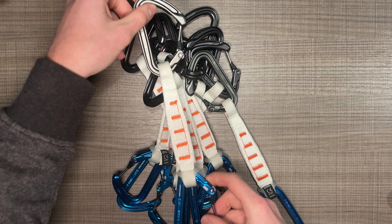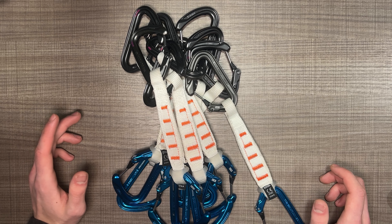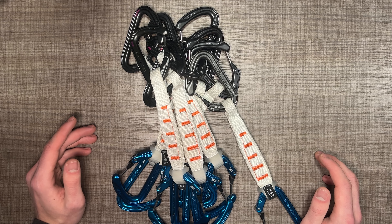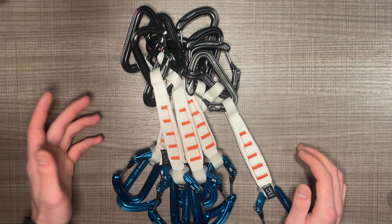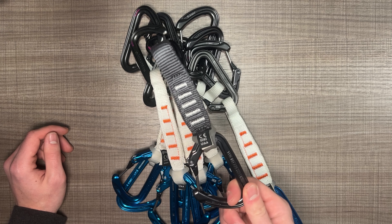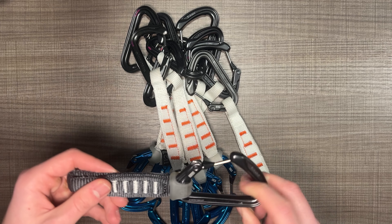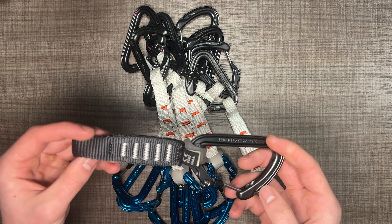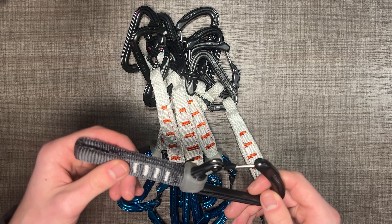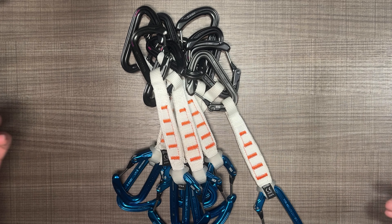The mono gate is really nice. With other carabiners there's sometimes a little notch that can get caught either on the rope end or the bolt or ice screw end. Normally when you're unclipping from a bolt or ice screw that notch can catch on it, and even on the rope end the rope can get caught in there — it's not fun to deal with, especially when it makes you pump out faster. The mono gate has a little hood and makes it ideal for avoiding that.